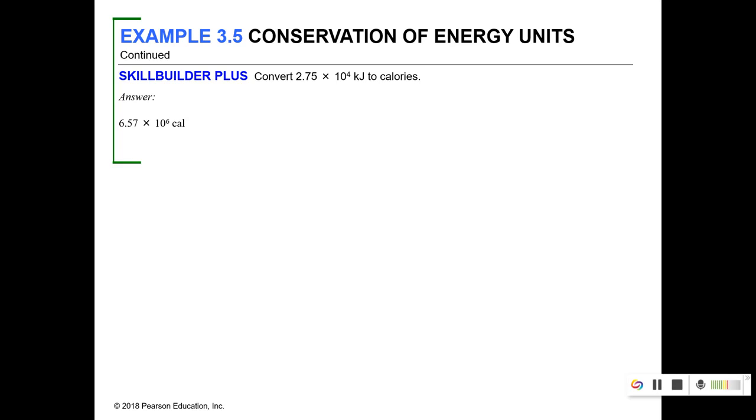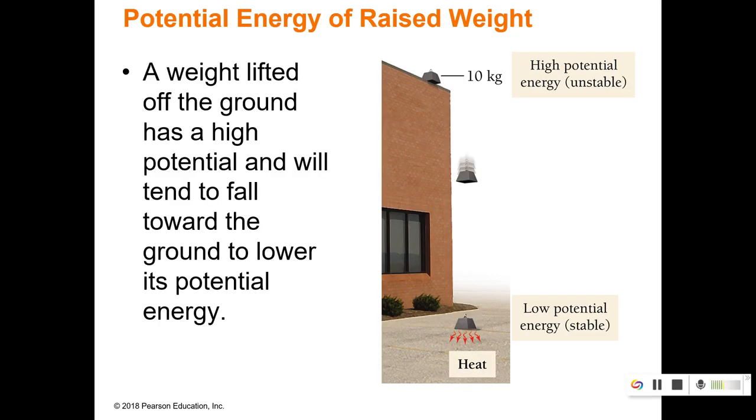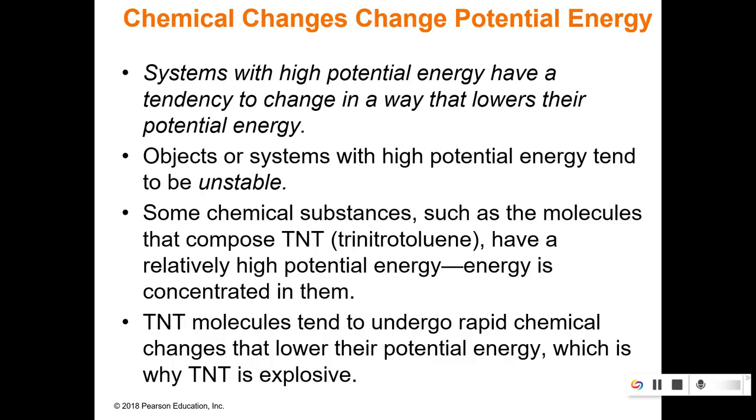Okay, so this is just some more practice. This isn't going to be heavily tested because we don't do a whole lot of this, but there'll be maybe 1 or 2 questions on the test about it. Just remember potential energy is that stored energy, either based on position, which is what it is in this image, or the composition, so what it's made of. Here we've got a position, it's up high, and at the bottom it's low, so there we don't have as much potential energy.